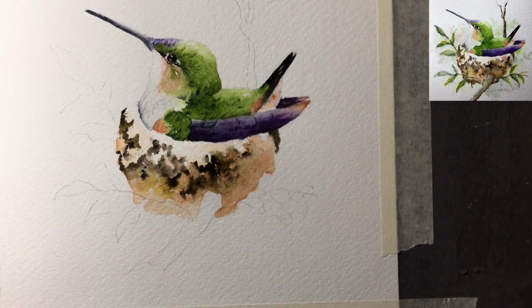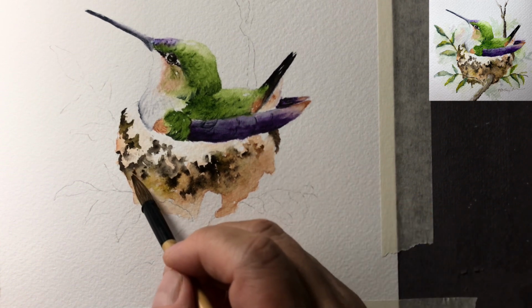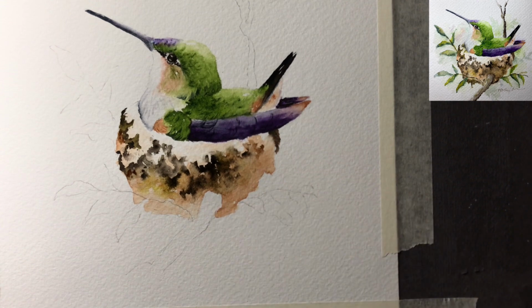Now I'm going in with some burnt umber, okay? If I drop burnt umber there, I want to drop some over here, okay? Just to make the painting consistent.